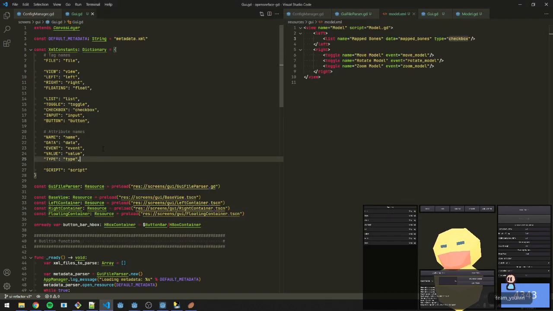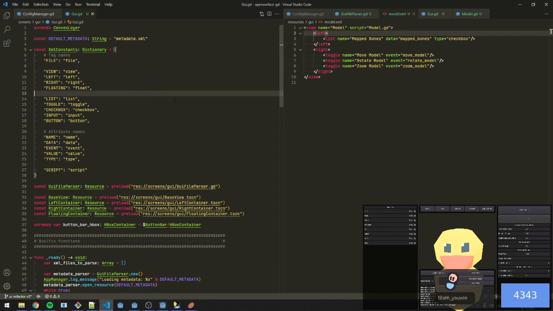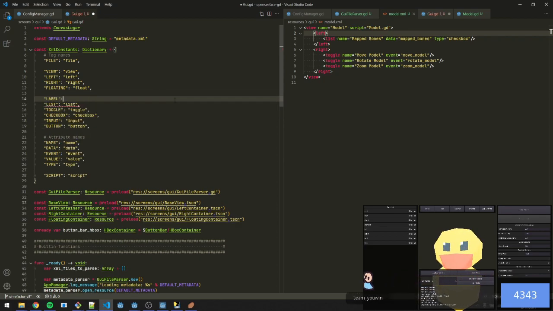So we can do like a style kind of thing, style tag, so that we can go full HTML with this. And if you think about it, XML does look a lot like HTML. I don't know what XML stands for. HTML is Hypertext Markup Language. XML is like X markup language. That's fine. These are the big ones that we need. Oh, and also label. Label's a good one. Label. Right.